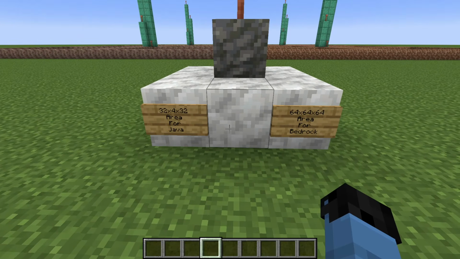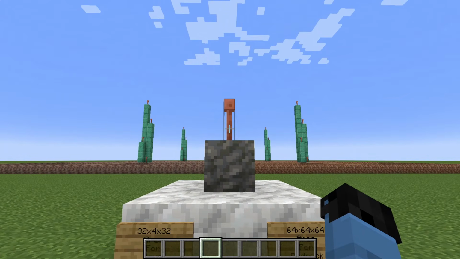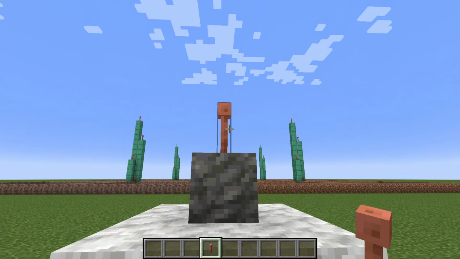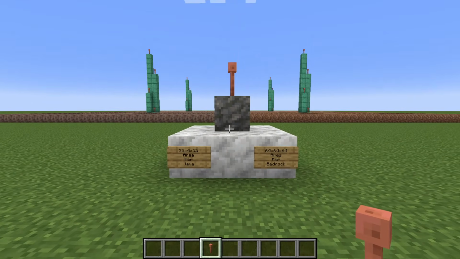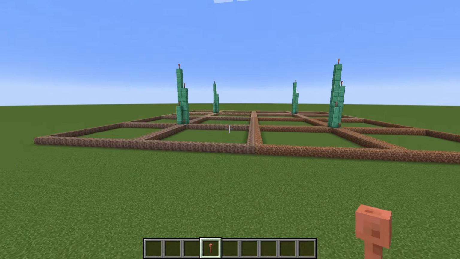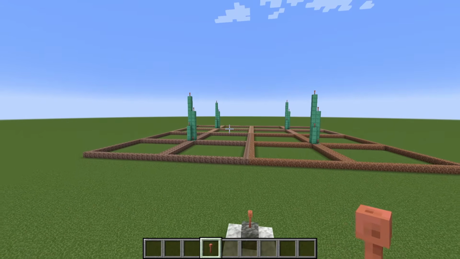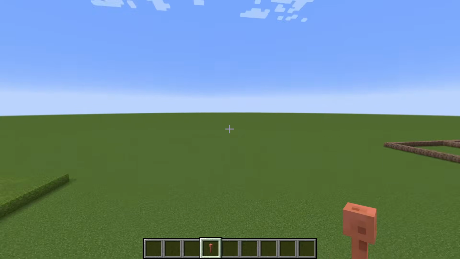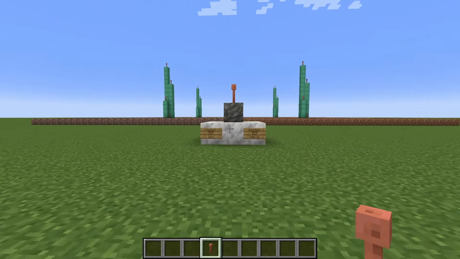In today's video, I'm going to be showing you guys how the lightning rod actually works in Minecraft. Now in 1.17, they actually added the lightning rod. The lightning rod attracts lightning all over, so that it doesn't hit your wooden house or anything flammable that might get hit by lightning during a thunderstorm.